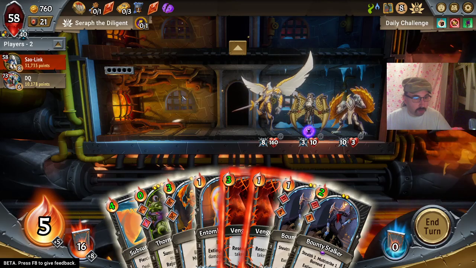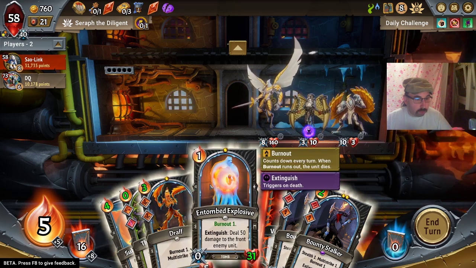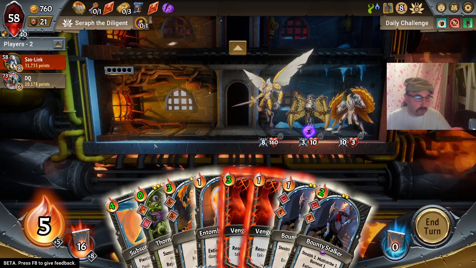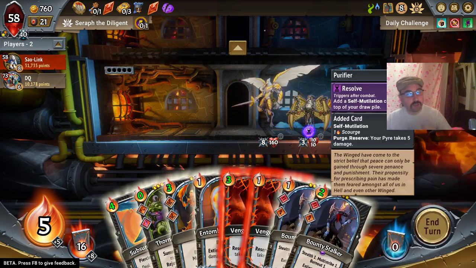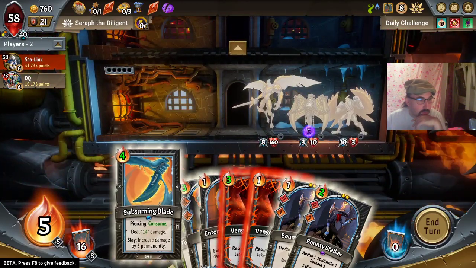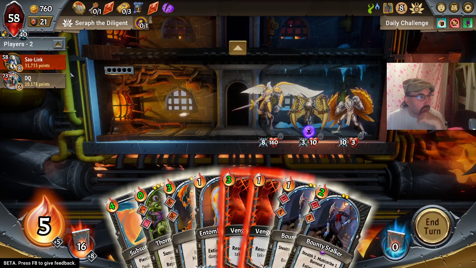There's a Thorned Hollow, but no healing whatsoever. I think because of the Purifier, Thorned Hollow has to go on the bottom floor. And we need Endless on one of these Bounty Stalkers. The other one can go back in the deck. We could use the Subsuming Blade on the Purifier, but it's so expensive. This hand really sucks.